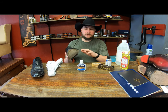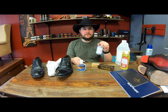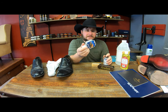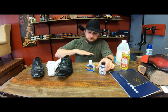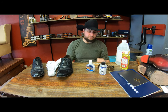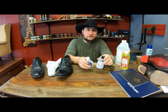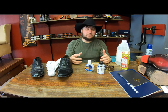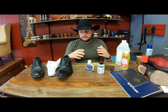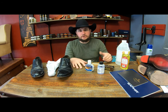What we did right now is strictly a spot treatment — just one little area — and you could bump that up to doing a larger surface area. This Saphir one seems to have a little bit of a gelatin type added to it, so it's a little thicker and more suited for treating spots. I highly recommend that if you do a spot treatment, you go through the entire shoe afterwards. After using reno mat or alcohol to remove the waxes, give it about 5 to 10 minutes to dry, then go through again with your cleaning agent — reno mat, rubbing alcohol, saddle soap — just to help remove the vinegar smell. Vinegar has a smell to it, so you'll want to try to remove it. It will dissipate after a little while, but why not take the extra step and do it properly?